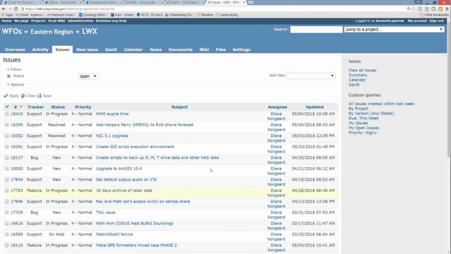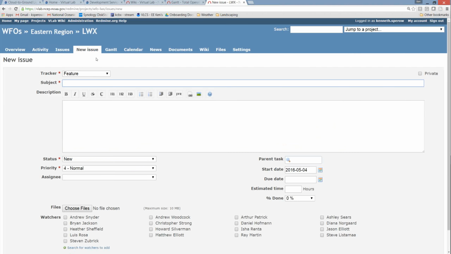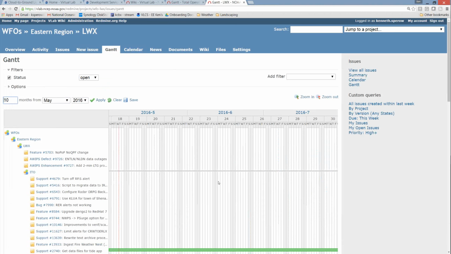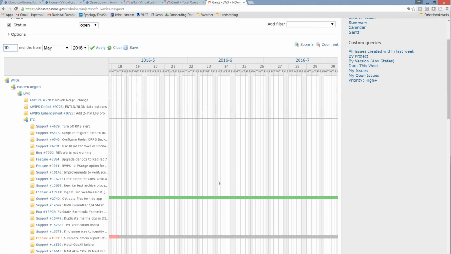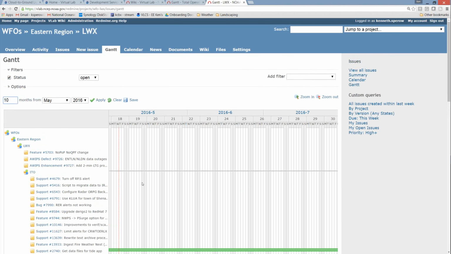You can also see the listing of the issues. If you need to write a new issue, you can click on New Issue. And then these are the different types of issues that can be written that they've selected. There's a Gantt chart, so if you're familiar with Microsoft Project or Gantt charts in general, it supports that.